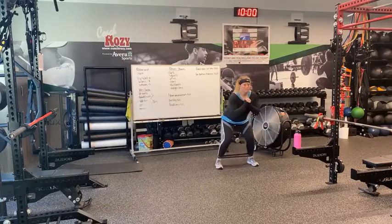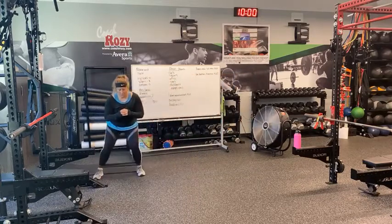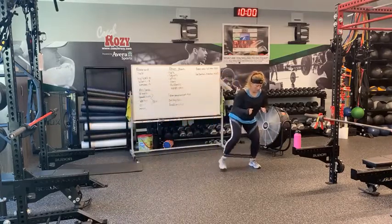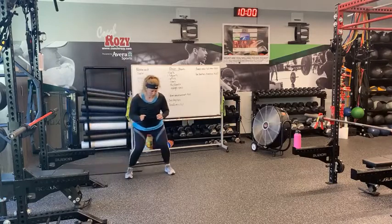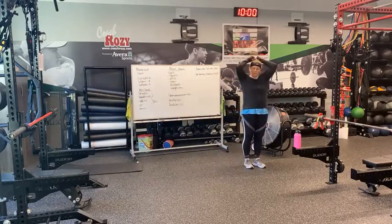She's going to stay in a good low position. She's moving over 5 to her left, coming back for 5. That just gives us 5 each way. She's going to do that one more time. Nice job. Coming back through. Great work. That's 10. Stand up, shake it out.